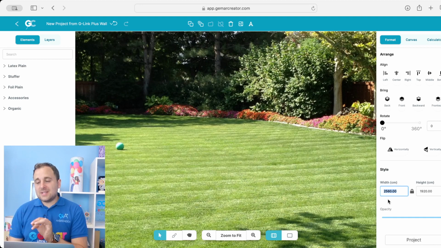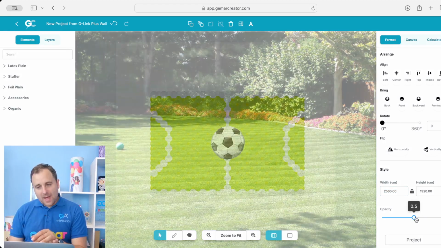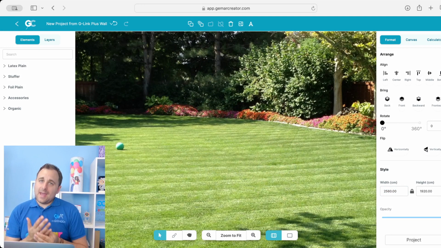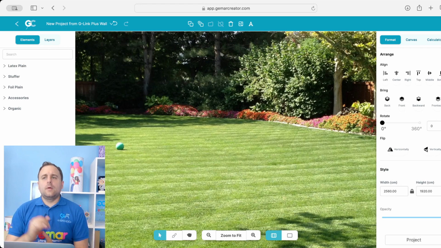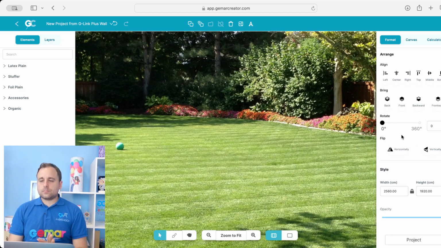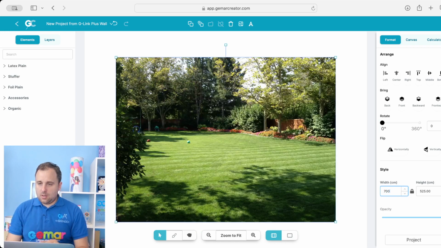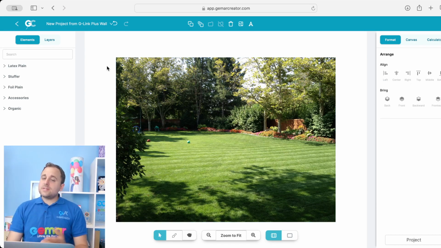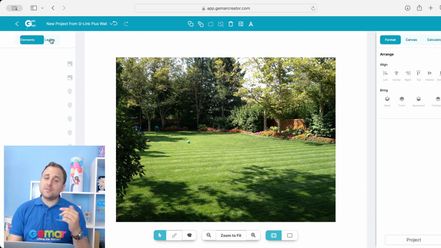So we need to resize it, okay? You can actually set the opacity if you want to create a pixelated image from an actual company's logo or superhero, whatever, you can use the opacity to control how you're going to feel all the details, okay? But right now what we need is just to set the width and the height so it's actually matching our canvas, okay? But it's still covering everything, so we need to go to the layers.